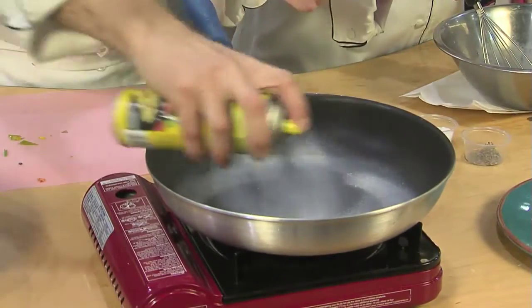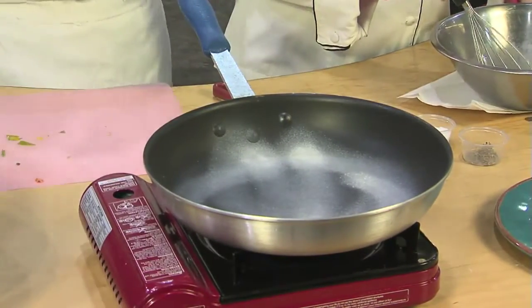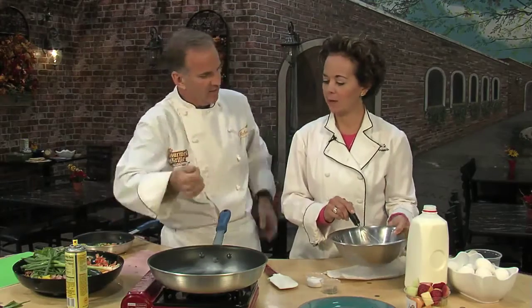Now the guys that own the French restaurant here heckle me because of the way we make our egg tacos. Because they like to make an omelet with all the ingredients in it, and I like to make one that's real fluffy and you fold it over the ingredients on the inside.